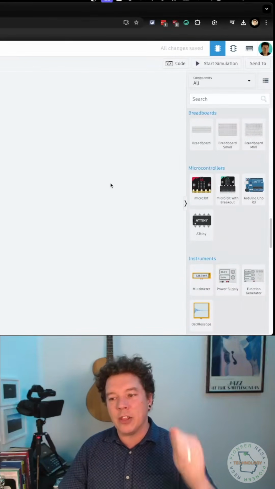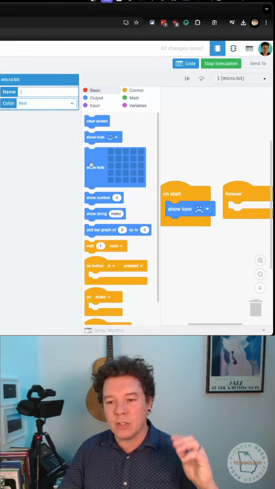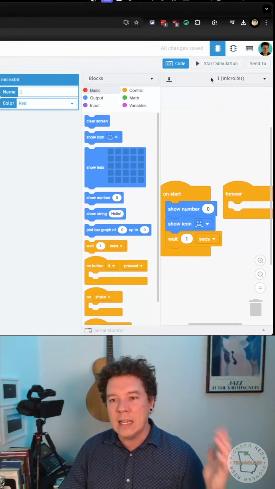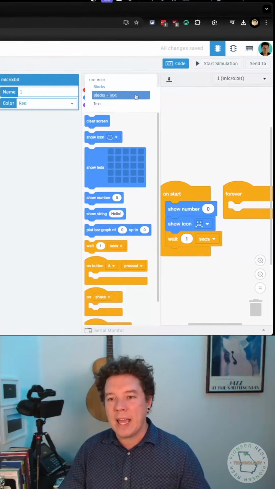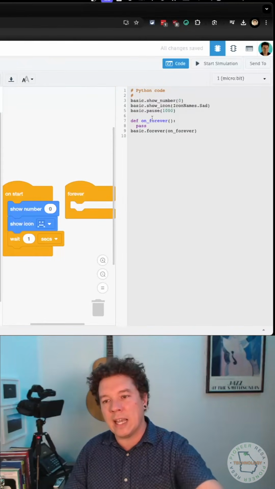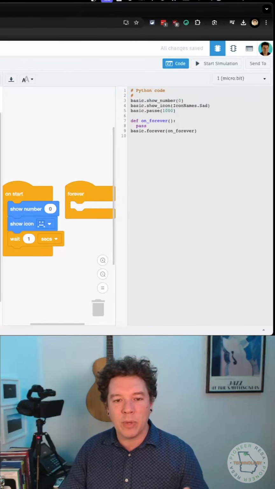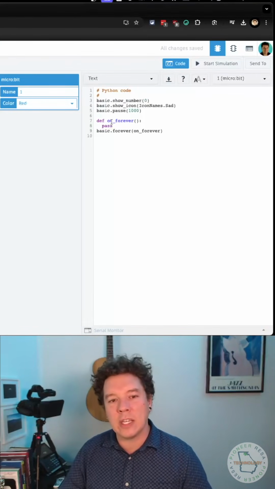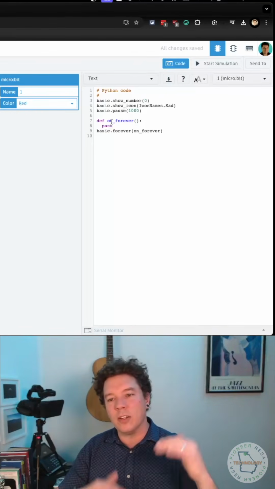I've got the micro:bits and the Arduinos, and so students can drop in different blocks and connect those blocks together to create their own custom program. As they get more advanced, we start seeing what the blocks do as far as the text coding is concerned, and then we can switch to full text coding, and now we're working in Python. So it's going to scale up with your students.